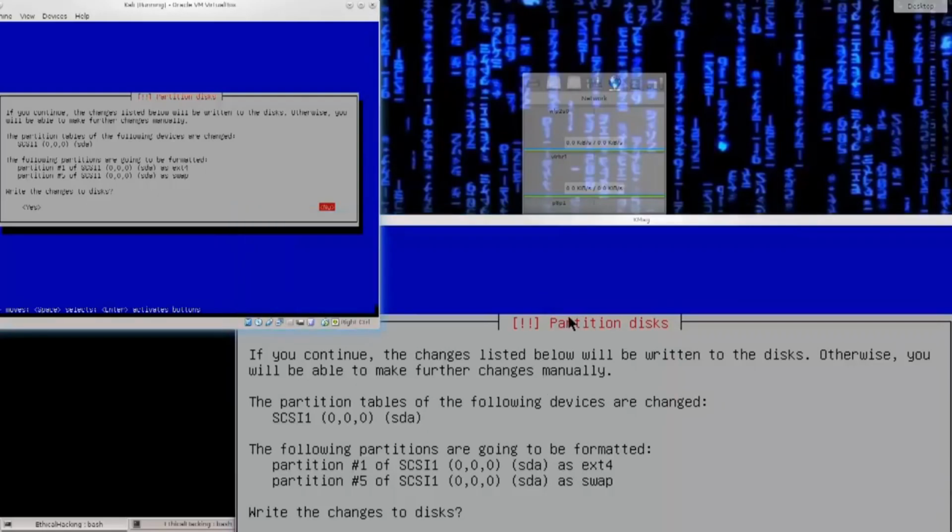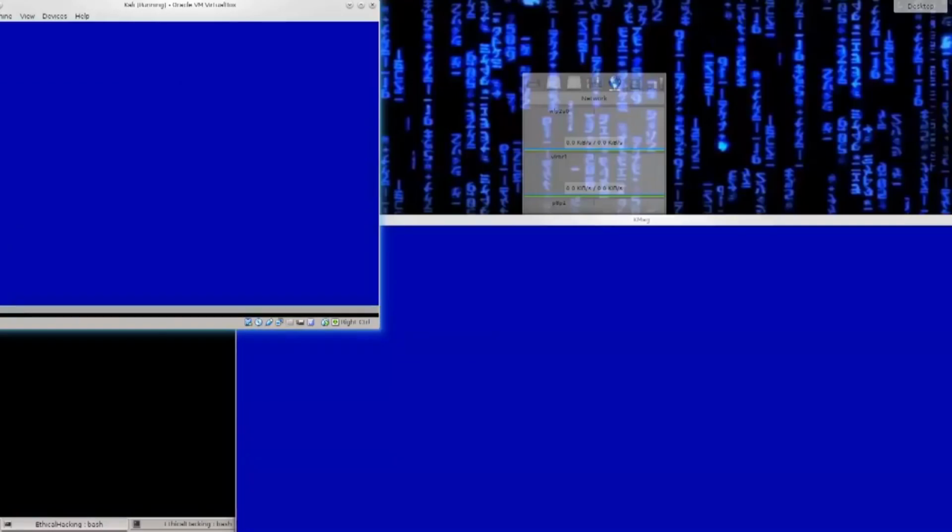Now, it is informing me of the changes to be made and telling me basically that all the information will be lost should there be anything there, and you can see that by default it is set to no, so that you don't press enter by mistake and erase pretty much all the data on your disks, because this installation, this ISO file that you're installing, does not know that it's being installed on a virtual machine on which nothing pretty much exists and there is nothing to be lost. So write changes to disks, yes, go ahead and continue with the procedure.